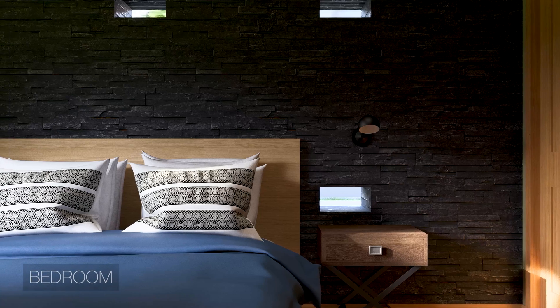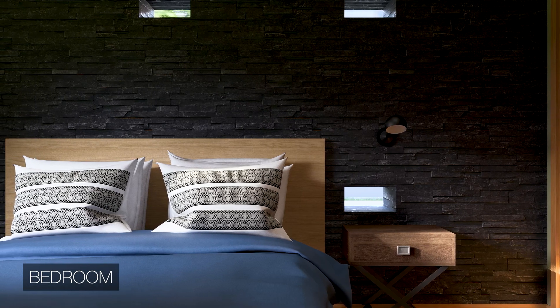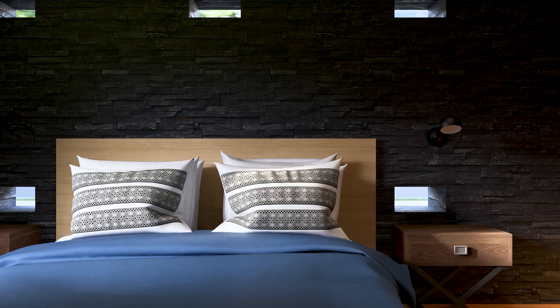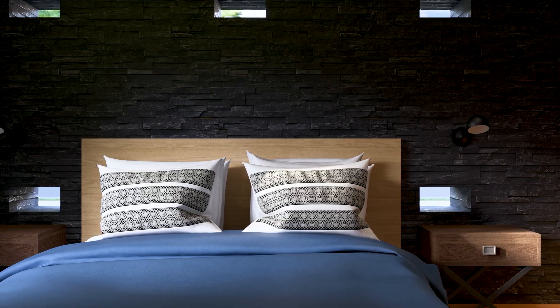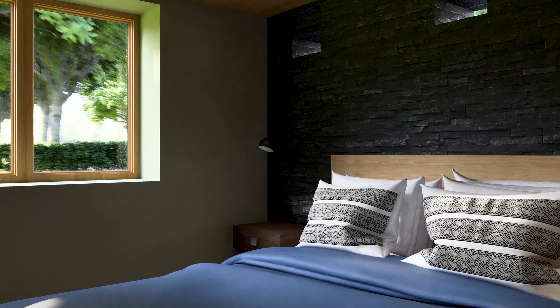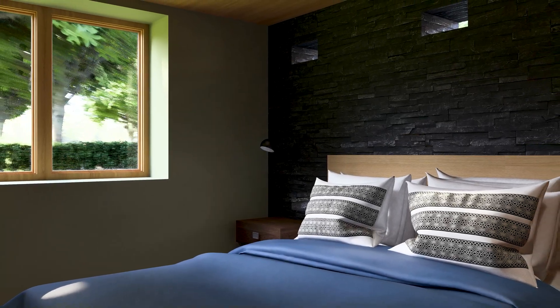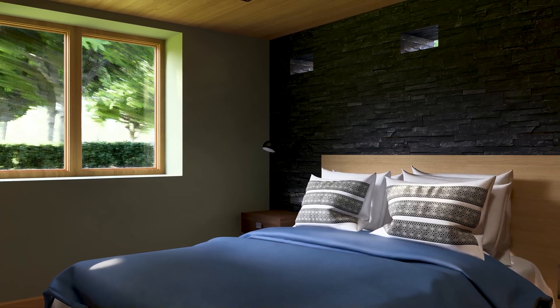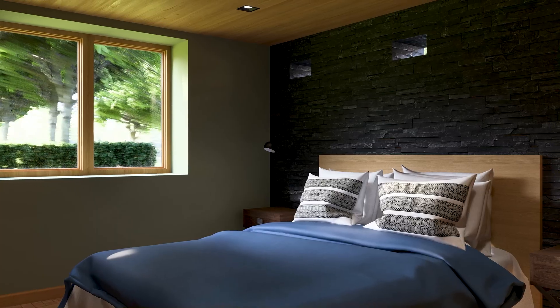When it's time for bed, we can head to one of the three bedrooms. And here is where the clever design comes full circle. Two of the bedrooms along the south wall have the Trombe wall as their fourth wall. At night, when the temperature gets cold, this wall will keep the rooms perfectly warm and comfortable by gently radiating all the heat it's stored from the sun during the day.